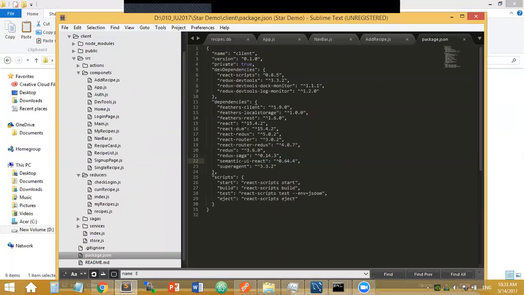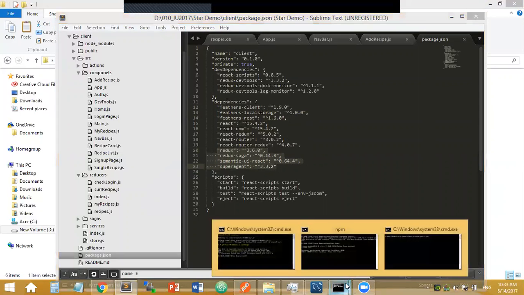After we just create a React application, we will not have so many dependencies here. All these Feathers client, local storage, REST, React, these three things, and Redux Saga, Semantic UI React, and SuperAgent, these packages we need to manually add to our application.